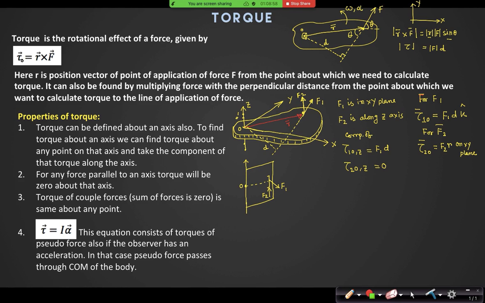Look, we have also covered the second point. Can I say, for any force parallel to the axis of rotation, the torque about that axis is 0. What was F2 here? Parallel to the axis. Because it will be perpendicular to R and F, the torque will be perpendicular to the axis. If it is perpendicular to F2, it will be perpendicular to the axis of rotation. Even with a slight angle there would be a slight effect. So it has no effect if it is parallel to the axis.